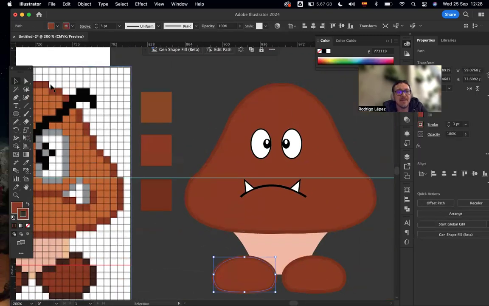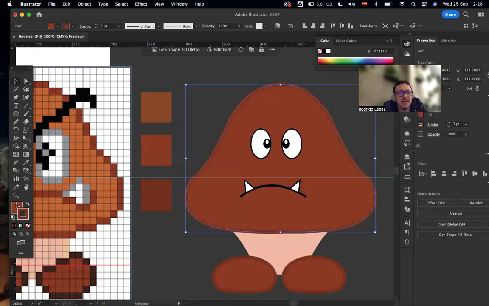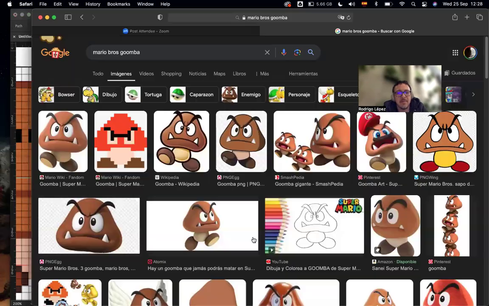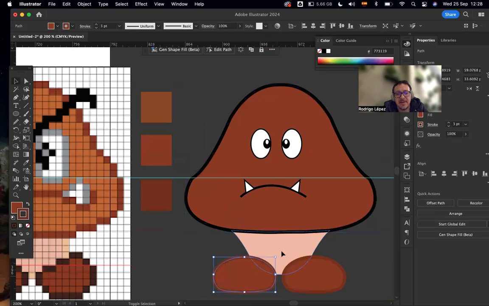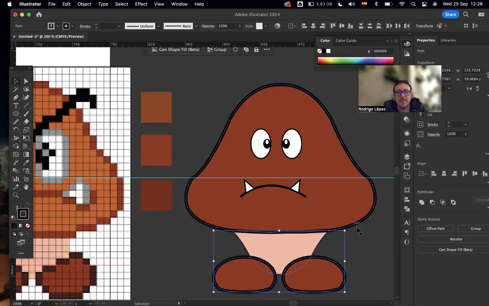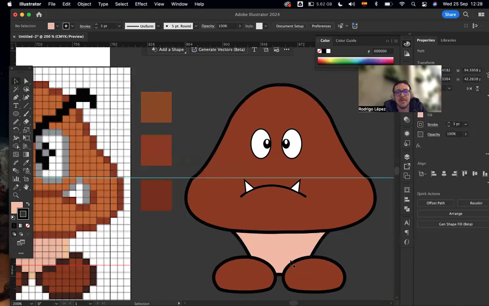What else am I missing? I'm missing the eyebrow. Okay. So I need to make it really spooky. It has a dark outline, everything has a dark outline in the other images. So I'm gonna go black. Okay. And this is gonna make 3 as well.